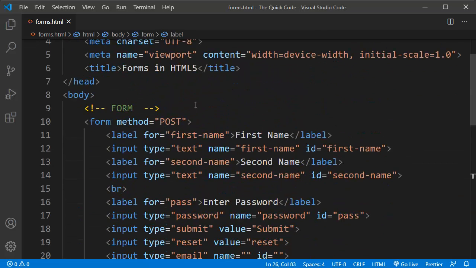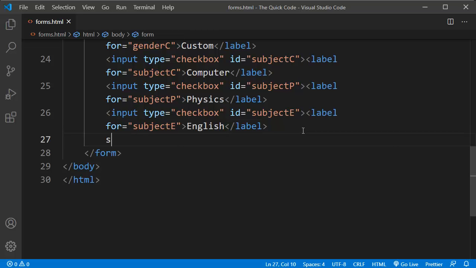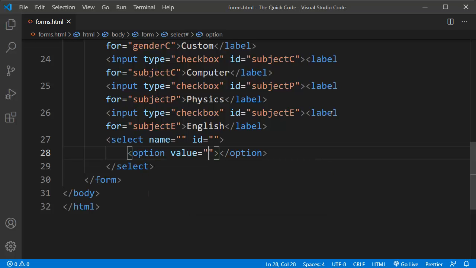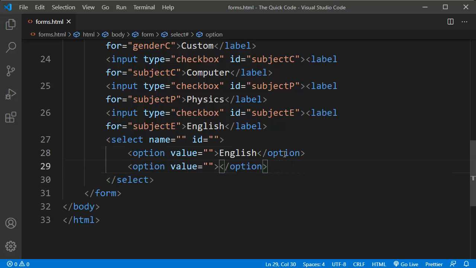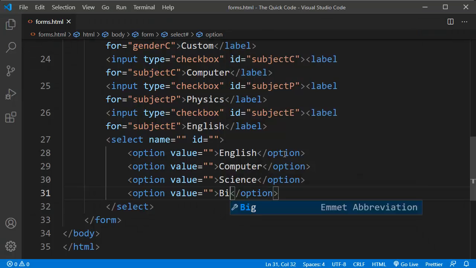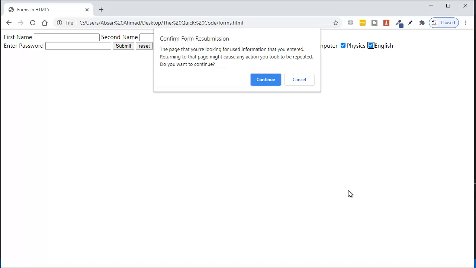So the last thing is, actually one thing is missing, is select, and then inside the select, use option, and option, give it a value whatever, and then just use name, English, computer, so refresh your page.